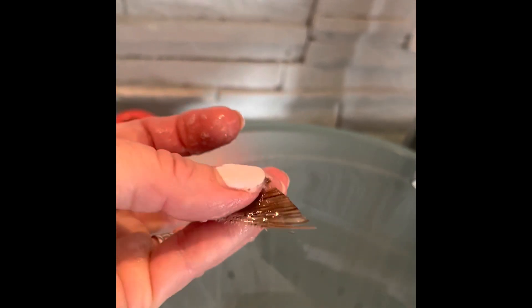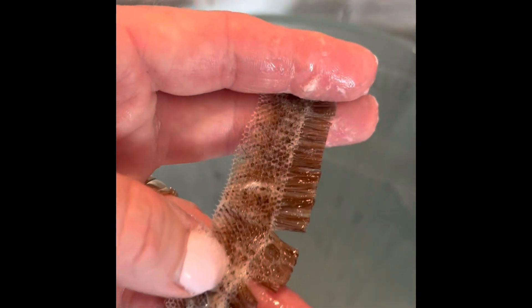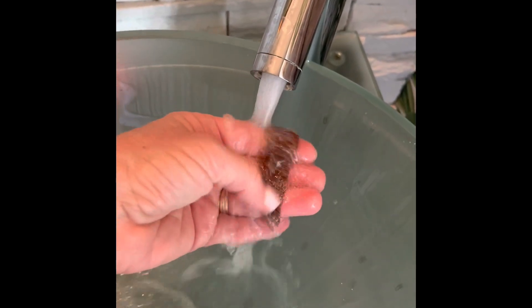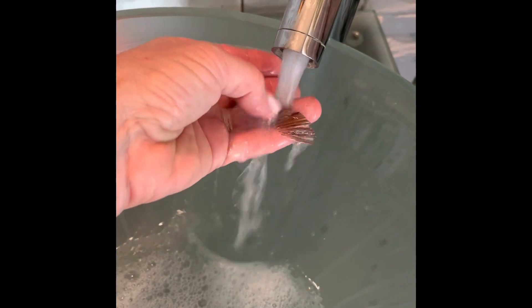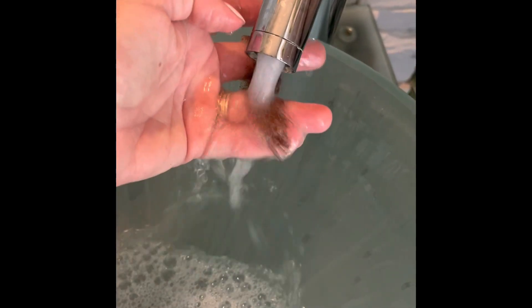Even though it is 100% real human hair, these out-of-kit mustaches are a little bit tricky, but you can work with them — they are manageable and a good cheap solution. Then I just take it and rinse it off gently, and I will let it dry overnight to make sure it's completely dry before you put any tongs or heat tools to it, and it will be good as new.